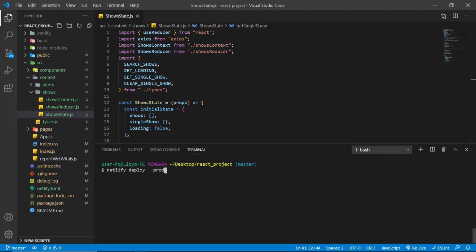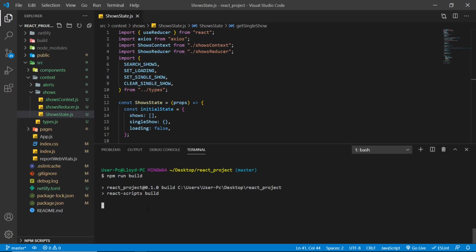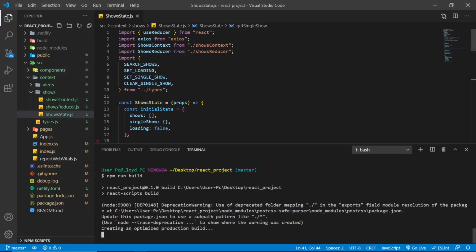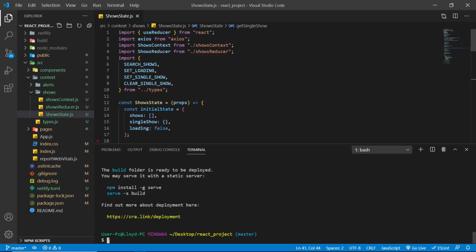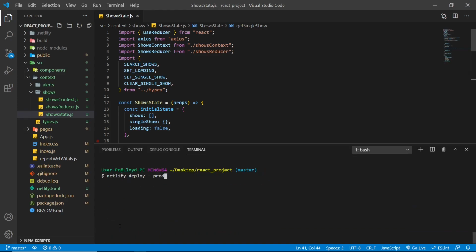I'm going to rerun the deploy to prod. I actually have to rerun the build, so I can rerun the build. It would recreate my build. I actually have no idea if this is going to work. And then we can redeploy to prod.